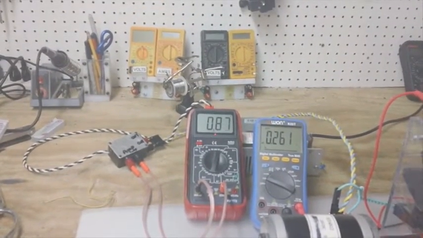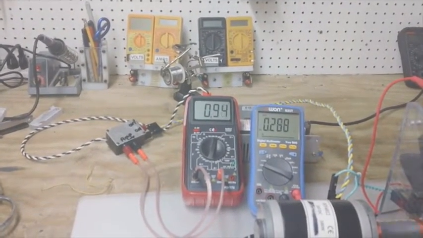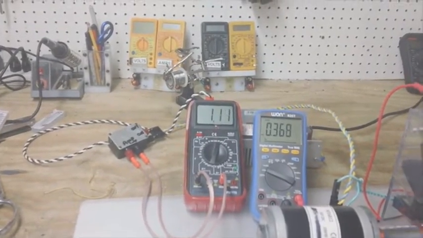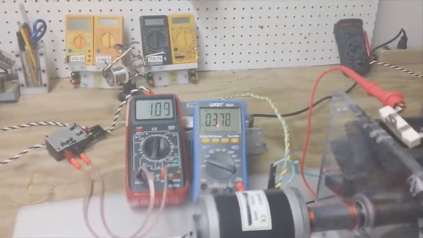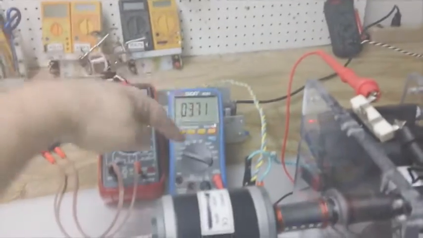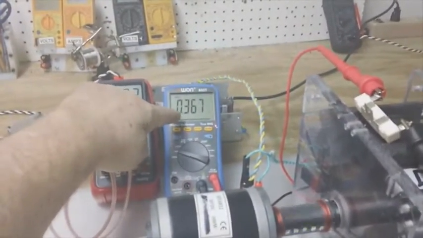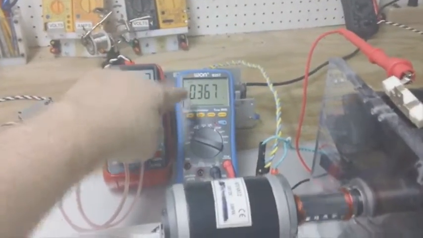You're reading the amperage there of the motor. Now you're getting a voltage drop because remember you have 27 ohms running of energy, but you're still getting half a volt across that 27 ohms.